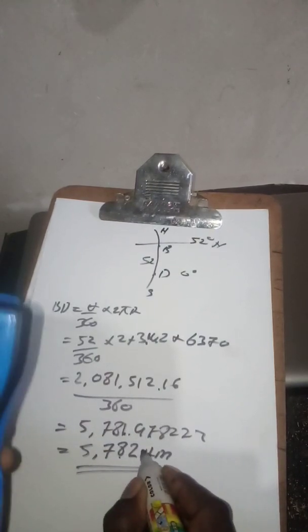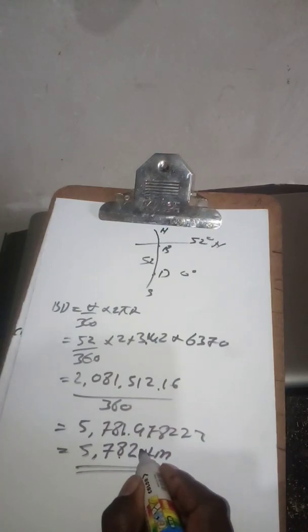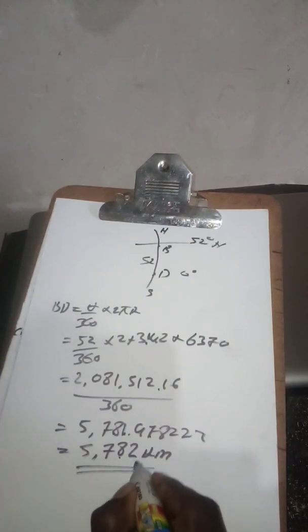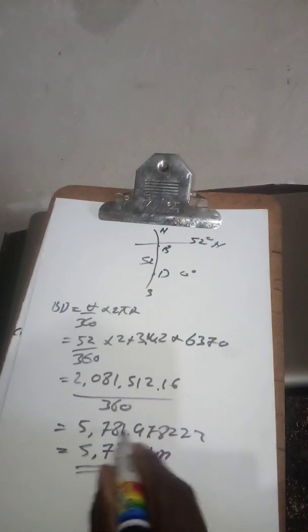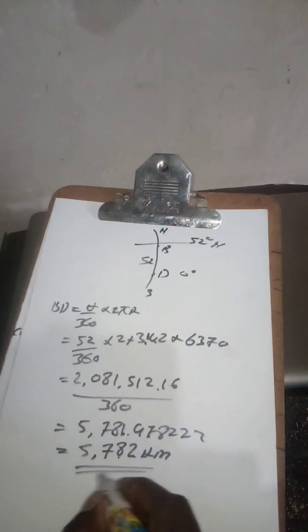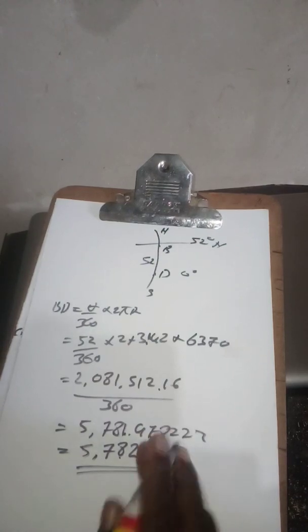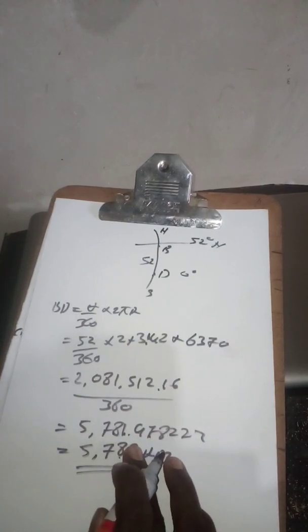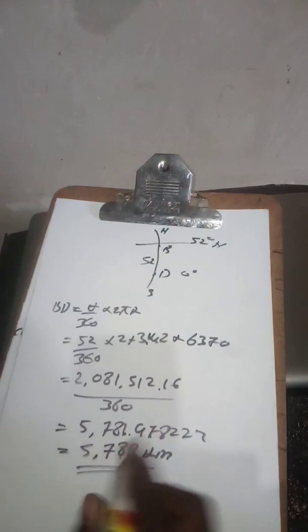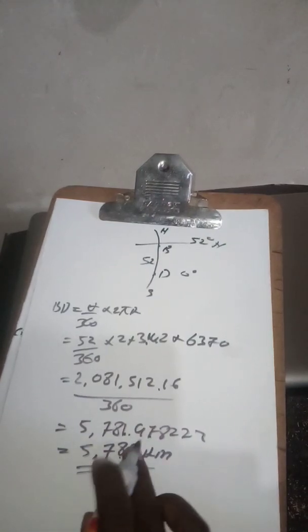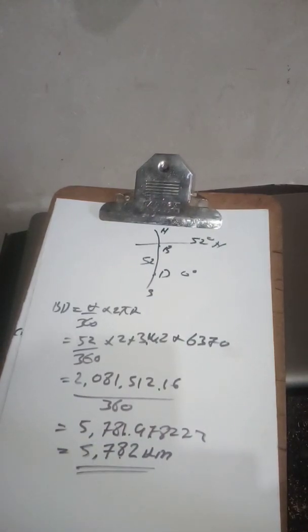Why am I saying so? Because you are being asked to round off to 3 significant figures. But since here is a number that cannot give to the number before it, you are not allowed to do anything. Just leave it like that. And again, if we omit the 2, we are going to disrespect our answer in simple terms, because this is 1,000. So if you remove a 2, you're going to make it 100, and that will make your answer wrong.